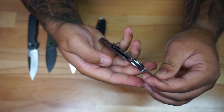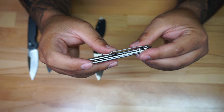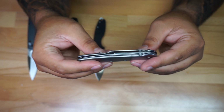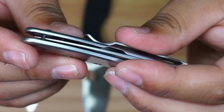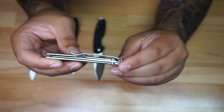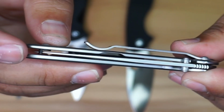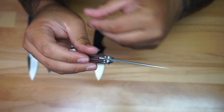We're going to close it up just to give you a look. This is going to be a frame lock as well. It's going to be tip down. As you can see, the tip is down, the clip is there. But if you look inside there, there's the frame, right? And again, if I put the lock on, you can kind of see right there, the little bar that goes across is preventing the blade from being deployed, right? But if I move this, you can kind of see it right here. It removed the bar from the blade, and now, obviously, you can deploy, right?